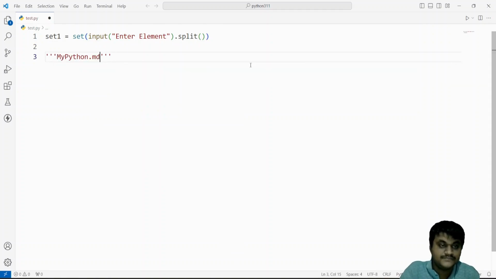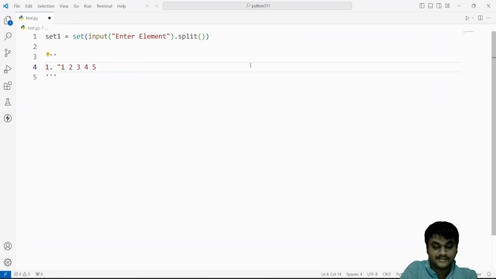I will see here. The first step is I'm taking the input as 1 space 2 space 3 space 4 space 5, with space as the separator, or you can call it a delimiter also. Second step, I'm applying split on this input.